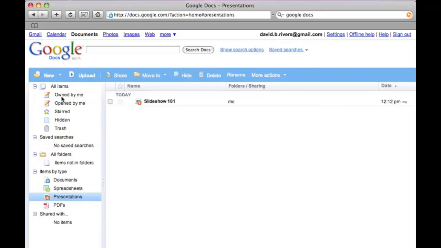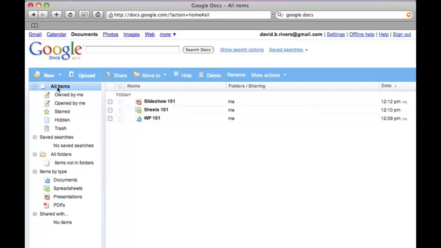I'm going to go back up here to Owned by Me. These are the 3 that I created. Therefore, they're owned by me. When I start sharing, people will be able to see them on their list, but not under the Owned by Me section, rather Opened by Me. So if someone's decided to share a document with me and I've opened it, clicking Opened by Me will display those along with the ones that I've created because I have opened them and worked with them.